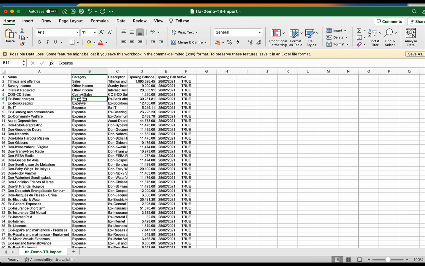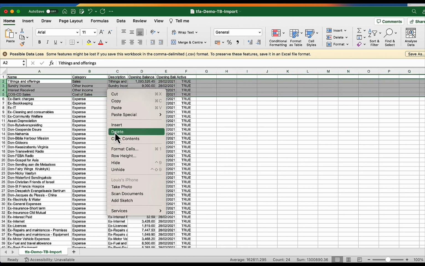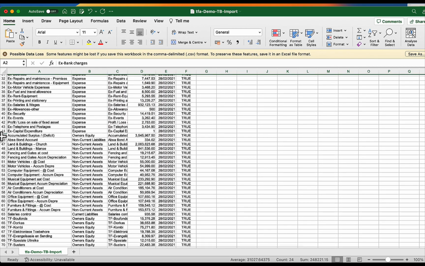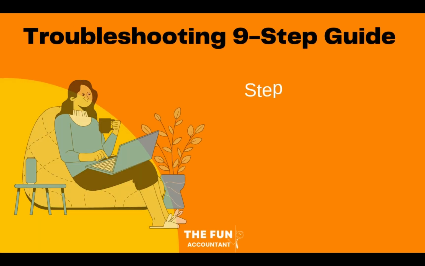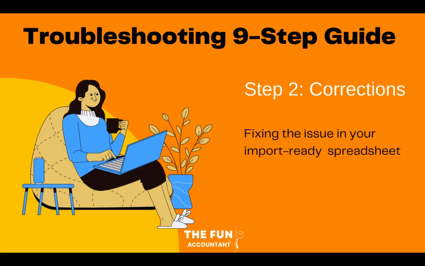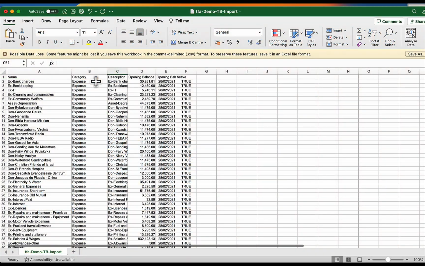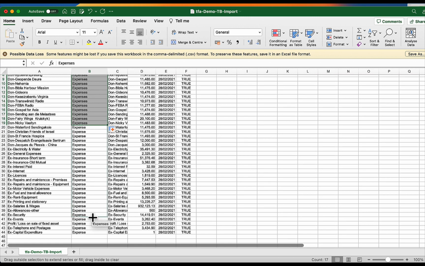Delete the ones that have already been successfully imported. Step 2. Now let's address the heart of the issue. Correct the category description from expense to expenses. Remember that small yet significant typo.